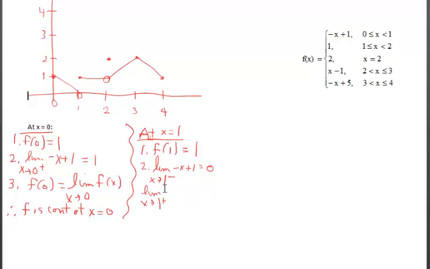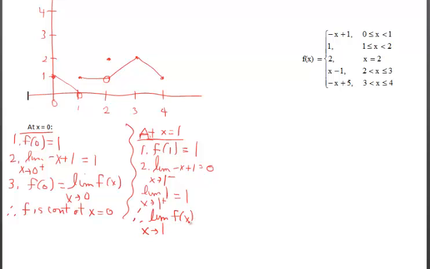are 1. Let's see. Okay. There. So there we go. We can clearly see that 0 does not equal 1. That is numerically the support of this jump discontinuity. So therefore, the limit does not exist.